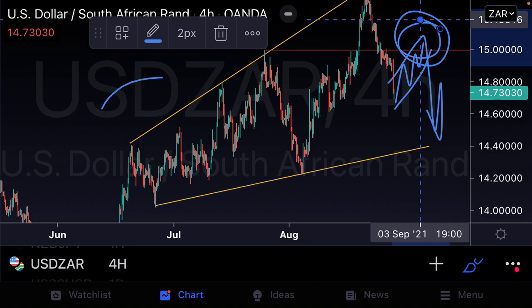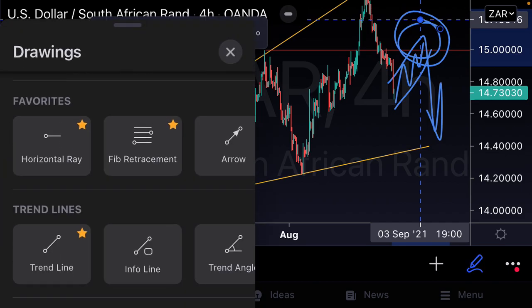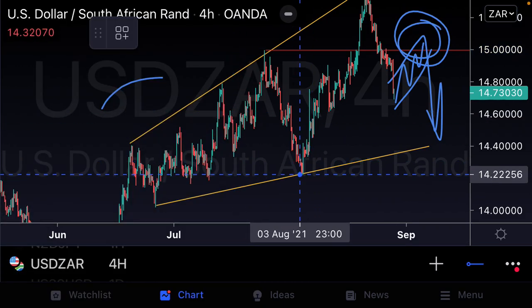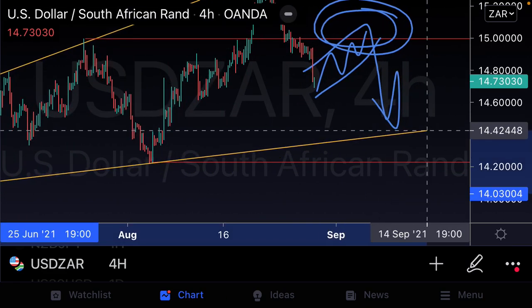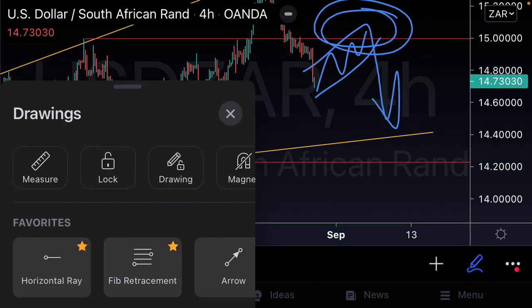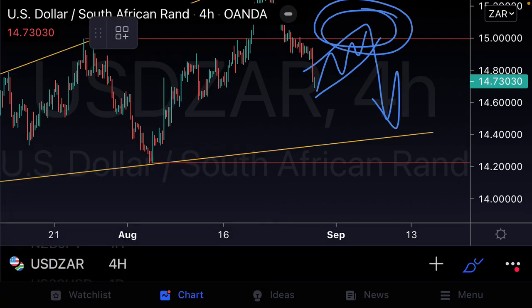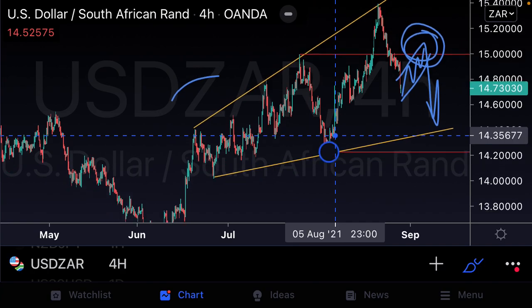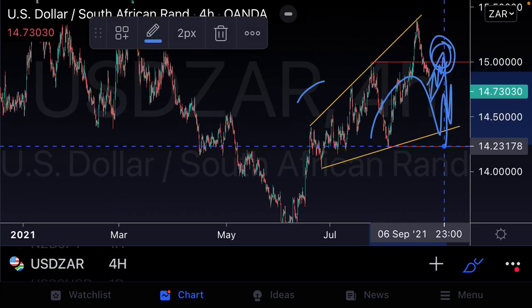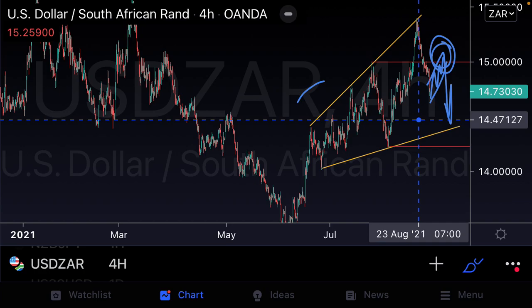Guys, this looks like a nice, beautiful trade to me on USDZAR. And if we manage to see prices pulling into our area of value, giving us that beautiful corrective structure to be able to get into this position, we will have the potential to get into a beautiful sell position, guys, on USDZAR. Also looking to ride this trade maybe to some support structures, but obviously paying attention to how prices actually react to the support structure over here if we do end up getting to that support trend line. So guys, bearish bias on USDZAR, looking for this continuation of structure to the downside, hoping to see that sell momentum kick in.